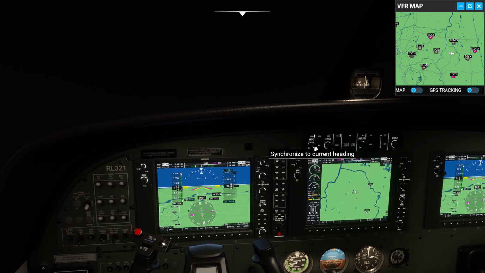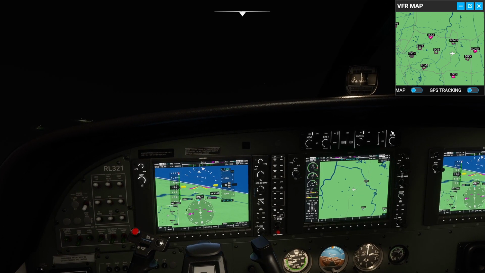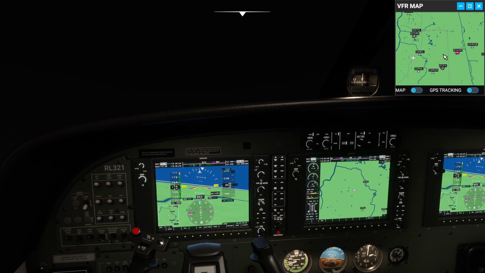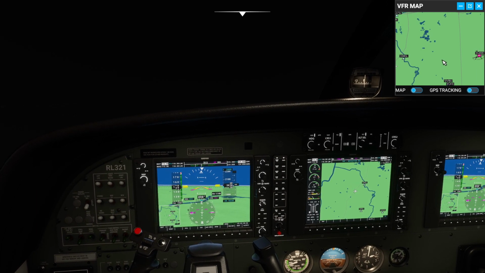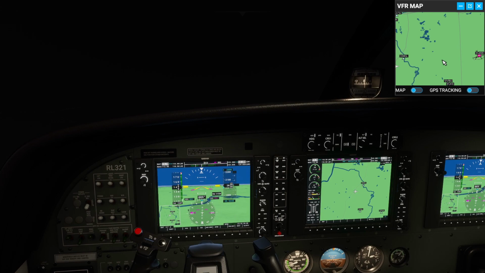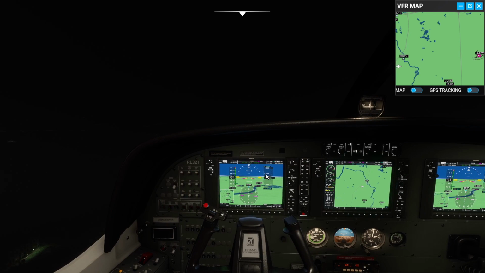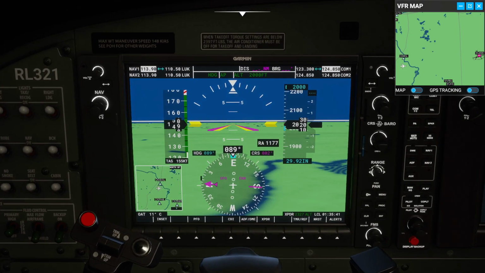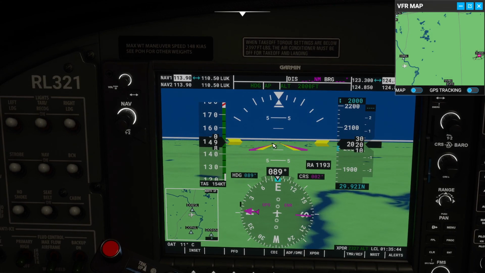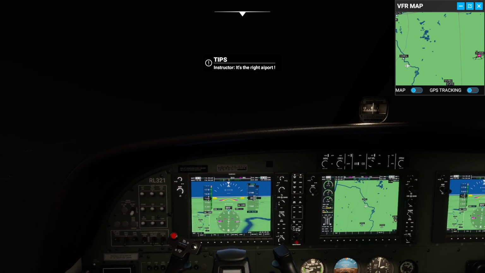So we'll turn to the left slightly, and we'll zoom in on the map here. As you can see, we're just flying straight into this runway here. But we're gonna have to really use this screen because there's little to no visibility and no landing lights, so you know, just makes our life even harder. Where is the airport on here? I think this is it. It's the right airport. That's the right airport.